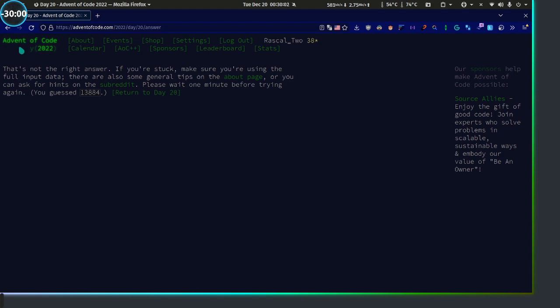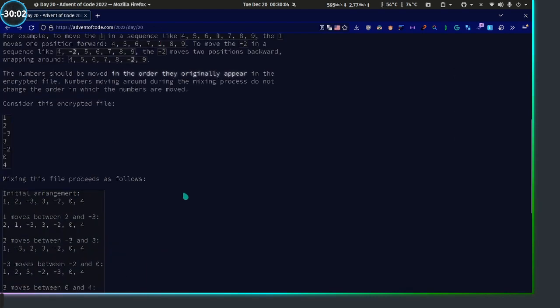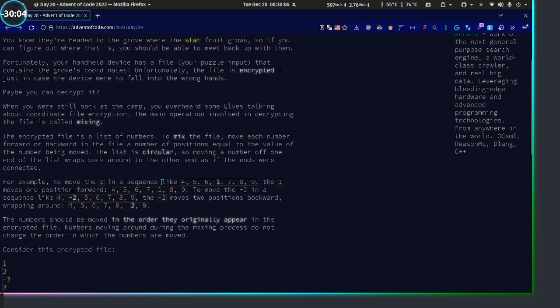Sequence. Hold on. To move one in a sequence like 4, 5, 6, 1, 7, 8, 9, the one moves one position forward. Two positions back. Should be moved in the order they appear. Correct. Does not change in the order they are moved. We have that part.